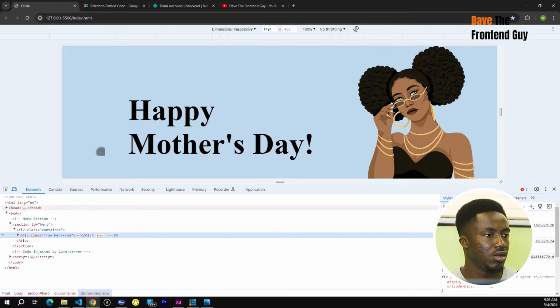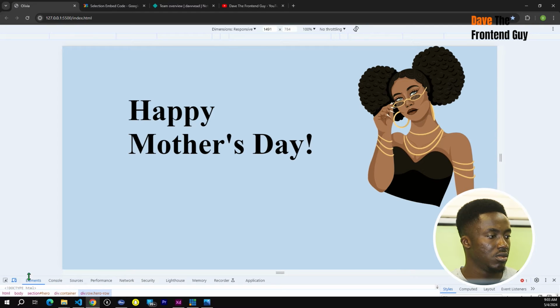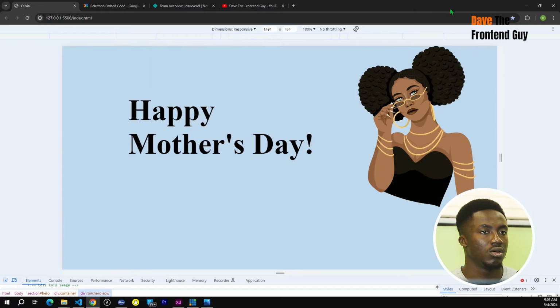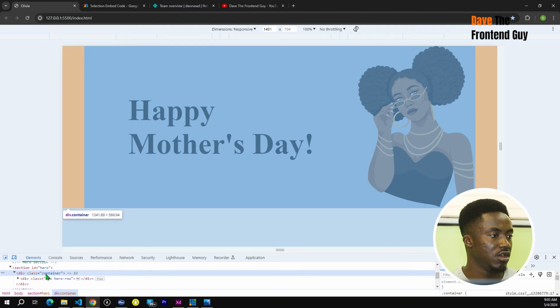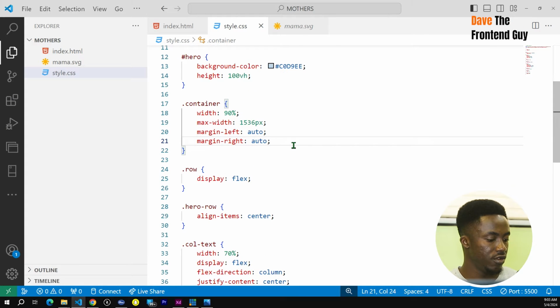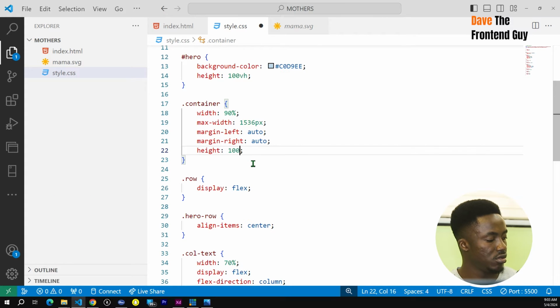Hero container. Let me quickly do container and see how it is. Good. So container should fill up the height of its parents, so 100%. I'll carry that over to row as well.